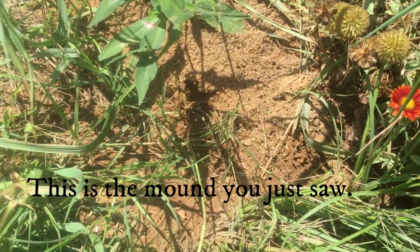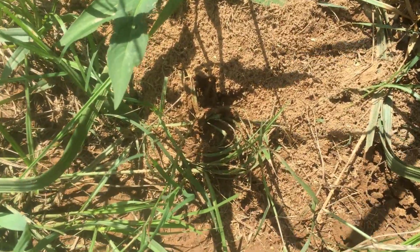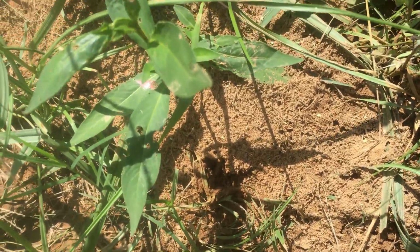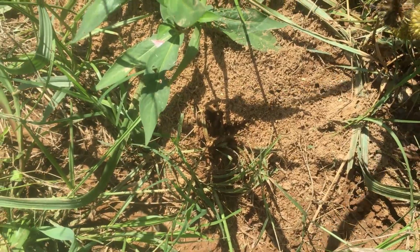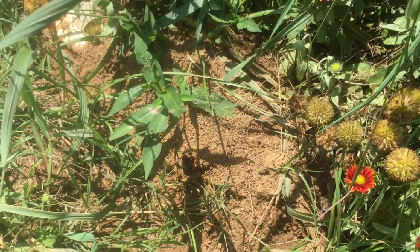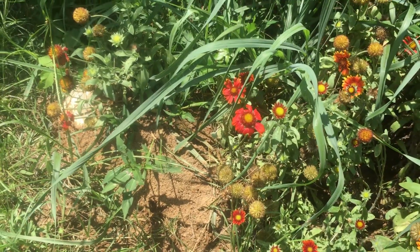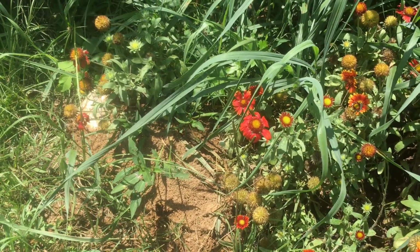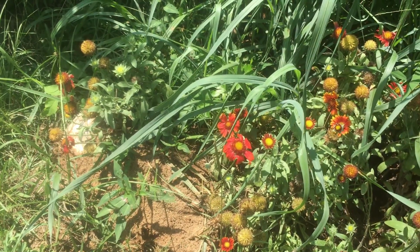Okay. So you've seen those fire ant mounds in the spring when they didn't have a whole lot of foliage, grass and leaves and stuff growing around them. And here they are now. What do you think? So, I have not put any poison on any of my fire ants yet this year. That doesn't mean that I won't. But not yet. But I might still.